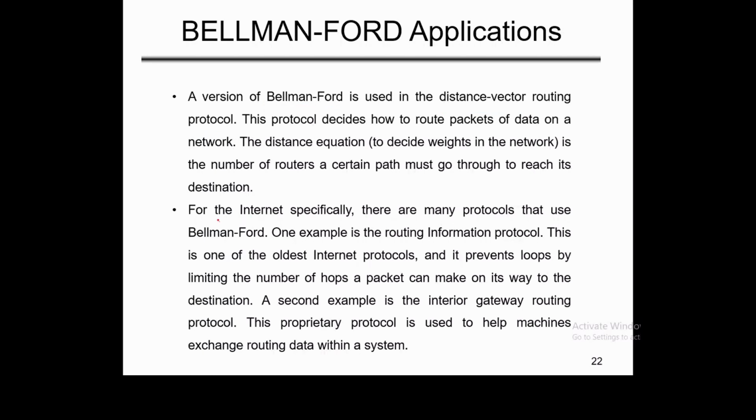It can be utilized in the internet also, like many protocols. One we have is routing information protocol, that is RIP. So that RIP utilizes this Bellman-Ford algorithm. Another protocol we have, that is IGP, that is interior gateway routing protocol. So that also utilizes the Bellman-Ford algorithm. Okay, so these are some of the real life examples for this Bellman-Ford algorithm. So I think the basic difference is clear, how this Bellman-Ford algorithm will work for the negative edge weight rather than the Dijkstra algorithm.